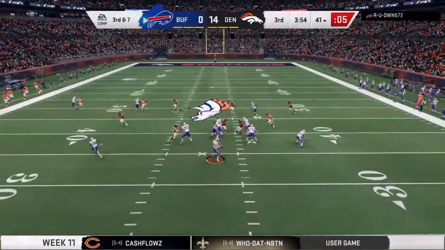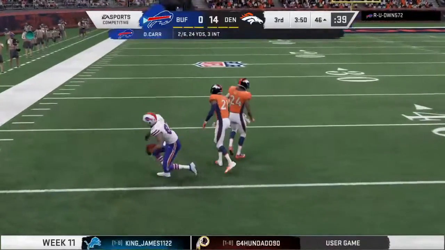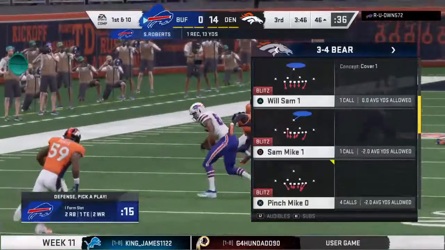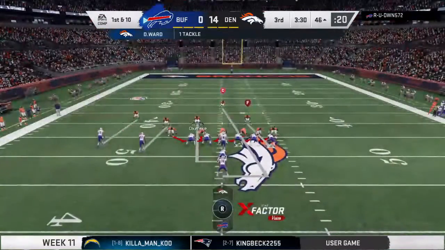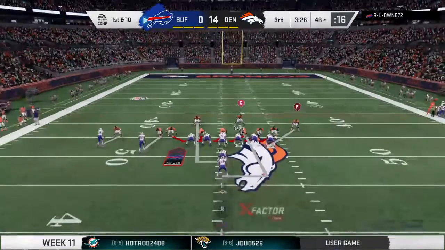To throw on third down. Carr. He finds Roberts, complete. And he'll be taken down, but not before he gets into enemy territory. It's a gain of 13 and a Buffalo first down. So a 1st and 10 now in Denver territory at the 46.